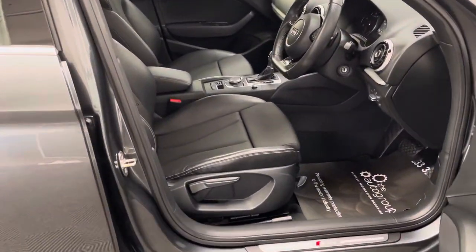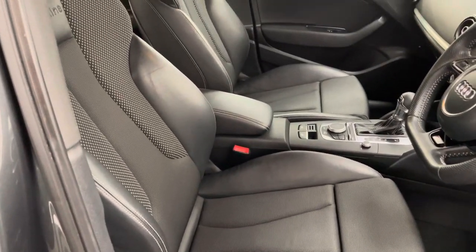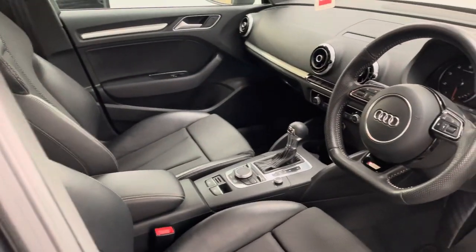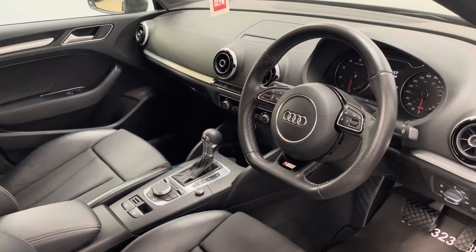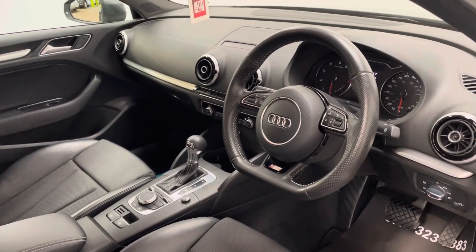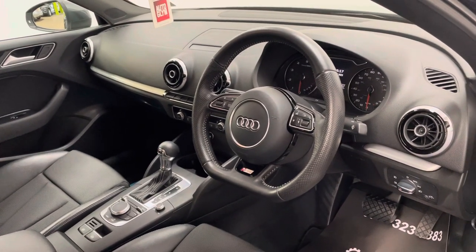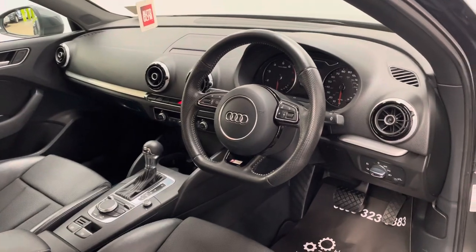As we look inside, you've got the nice clean interior, the S line sports seats and leather steering wheel. A few other features worth mentioning: you've got the multimedia screen that pops out of the dashboard for your DAB radio and Bluetooth, and this car also has climate control as well as cruise control behind the steering wheel, and automatic headlights and wipers.